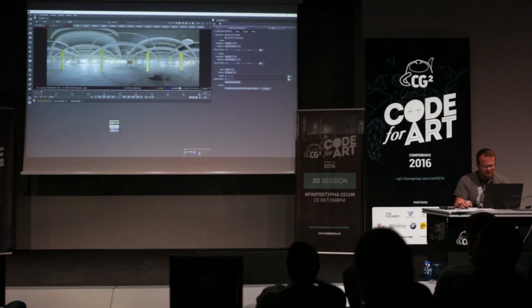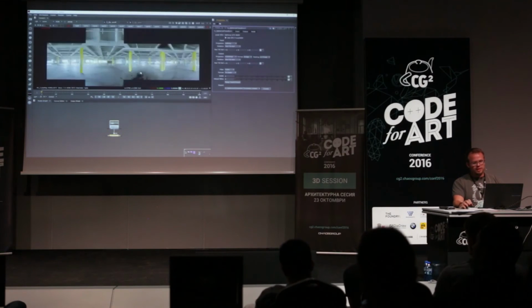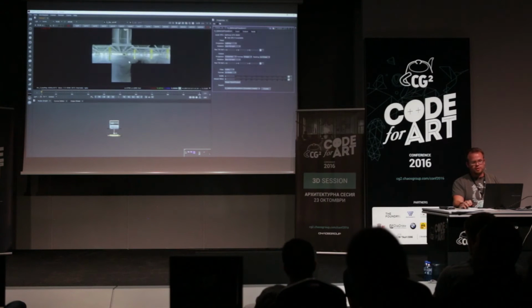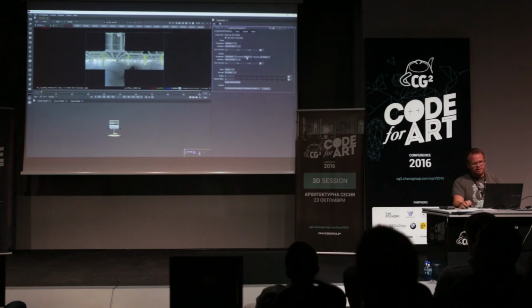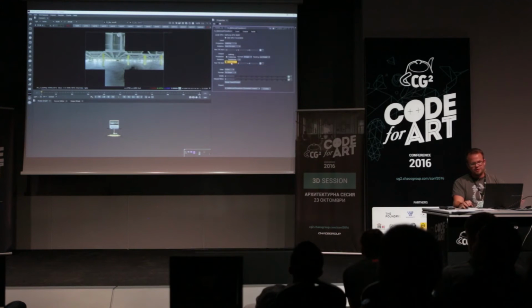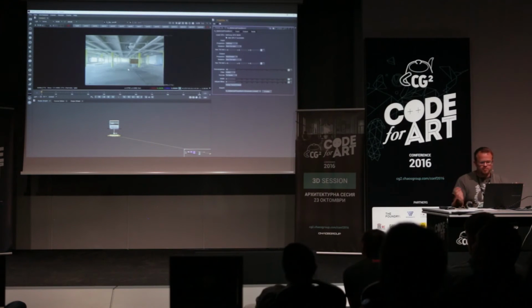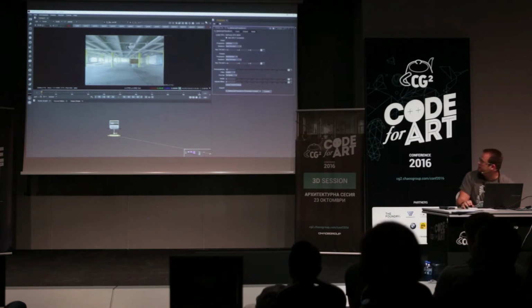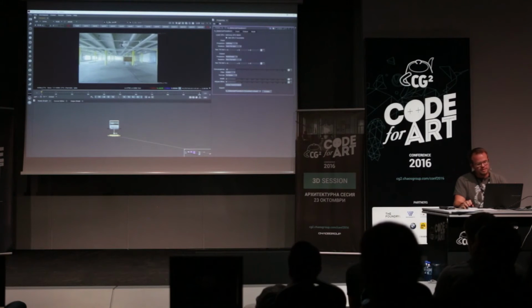Right now, I'm looking at this as a lat long. The input is lat long, latitude, longitude, and my output is also lat long. But you can convert this to other useful ways of projecting this particular image. I have a cube map, fisheye, and rectilinear. For compositing, rectilinear would potentially be one of the most useful ones.